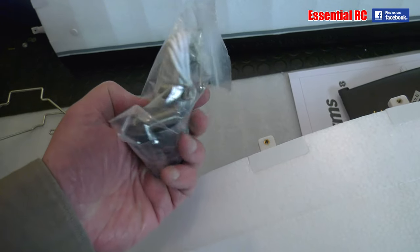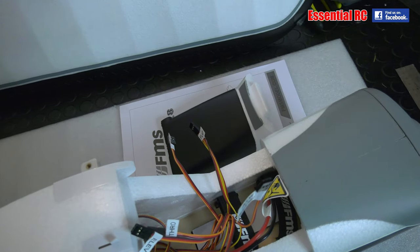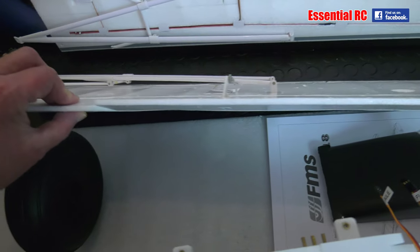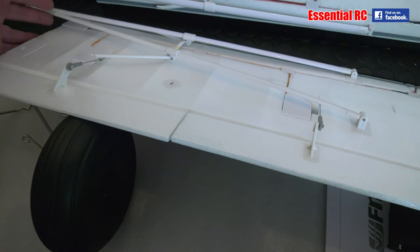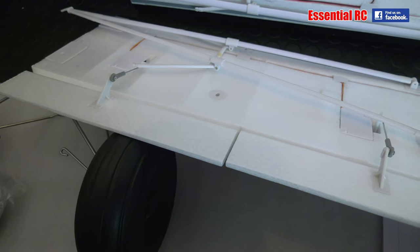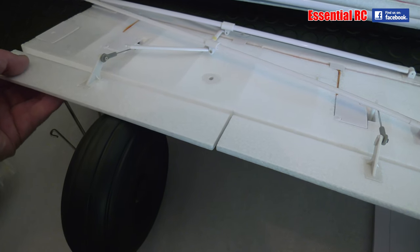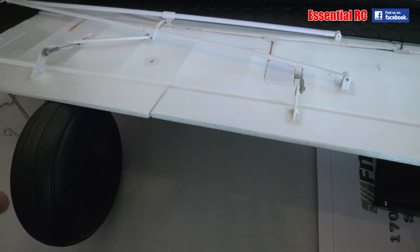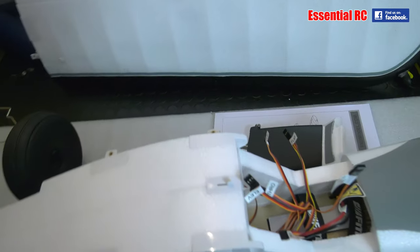Then we've got a bag of hardware. You see the spinner in there and the bolts will be in there and other bits and pieces. And the wings. As with the 1.3m version, we've got these struts that are very quick to connect onto the fuselage. The aileron and flap servos are already in place, already hooked up, with the push rods with ball links for great precision control when you're flying the model. So that's good. I think that's it.